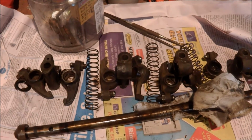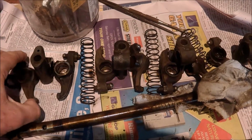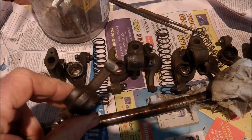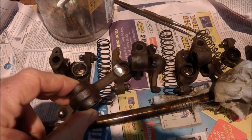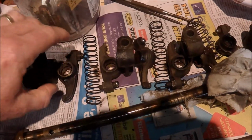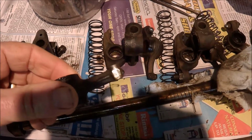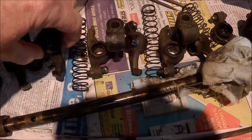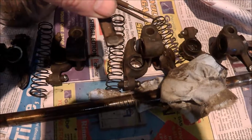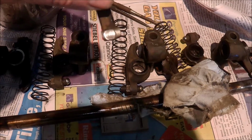Now the rocker shaft, I've just pulled the rockers off the shaft. The rockers, a bit like the carburettor, are the worst I've ever seen. They actually have indents of the valves in the pads of the rockers. Not just 1 or 2 of them, but all of them. And some of the indents are quite deep. Now, I think they're far too far gone to even consider trying to find somewhere I can have them reshaped.